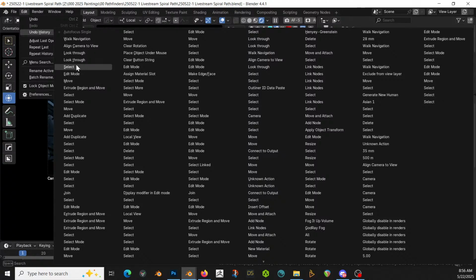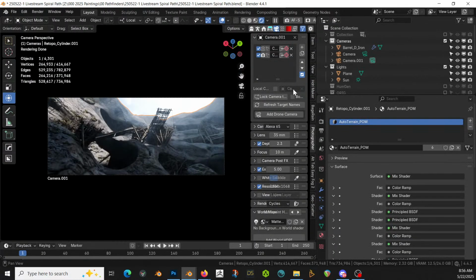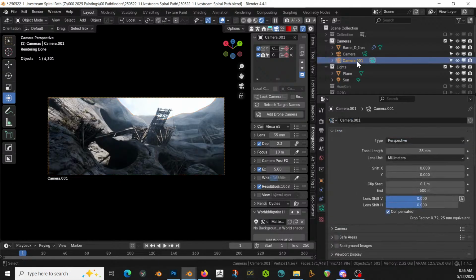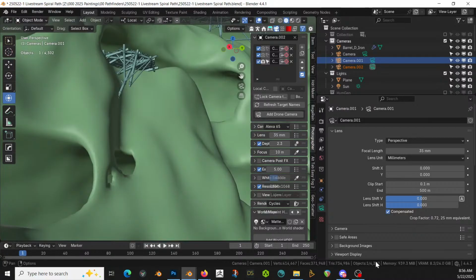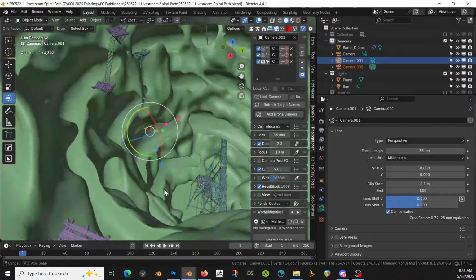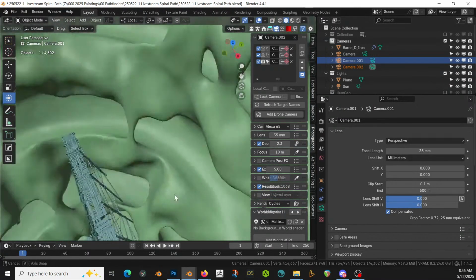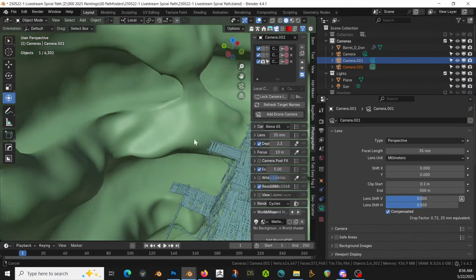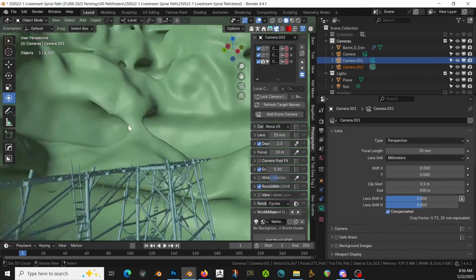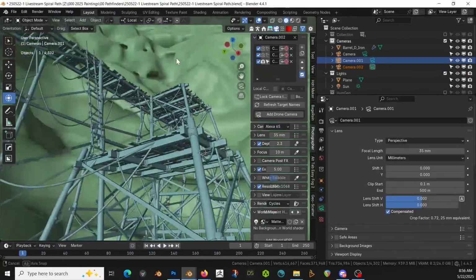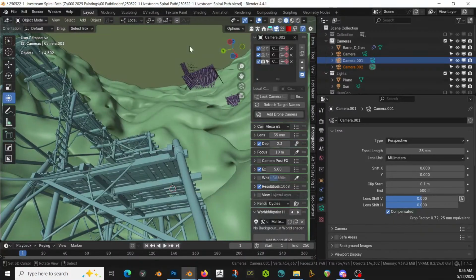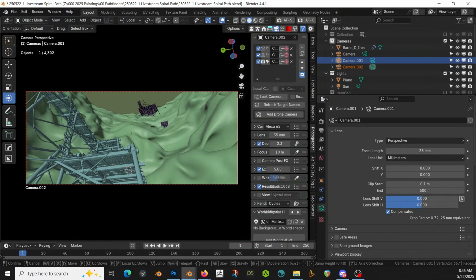Don't want to move my camera. Like that shot. There. Now we can move our camera. I like that better anyway.